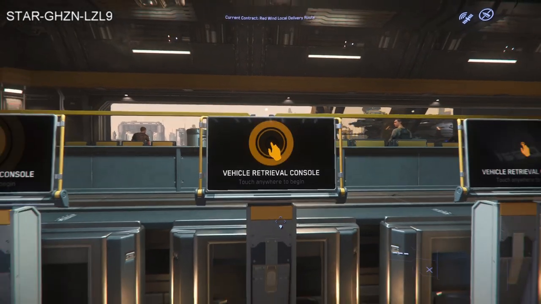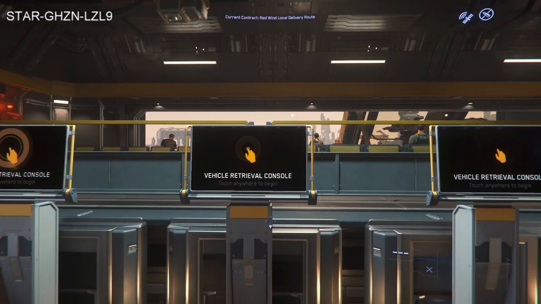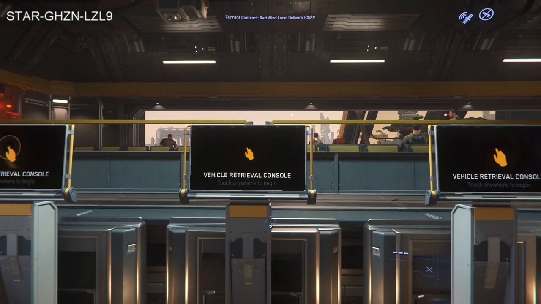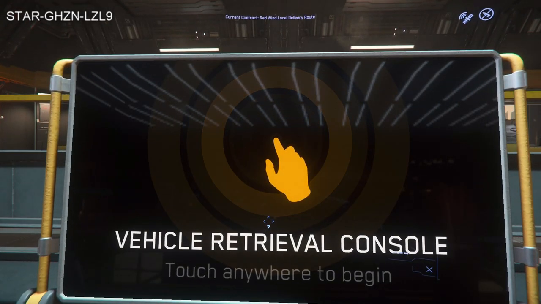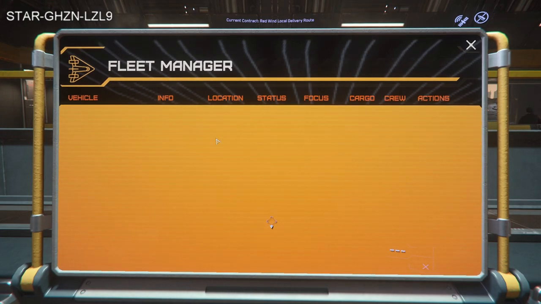So we're going to look for these terminals. No matter where you are, you're looking for the ASOP terminals. This is what they look like. If you are somewhere you don't know where they are, just use global chat and ask where the terminals are at New Babbage or at Grim Hex, and someone should be able to help you out. You want to find the terminals, hold F and click use, and then your ships will be here.